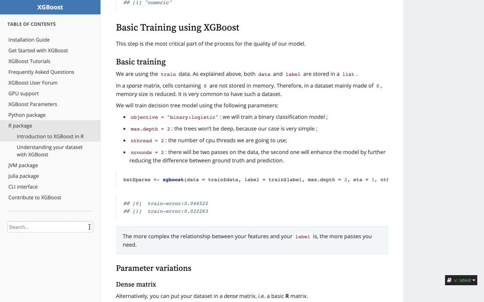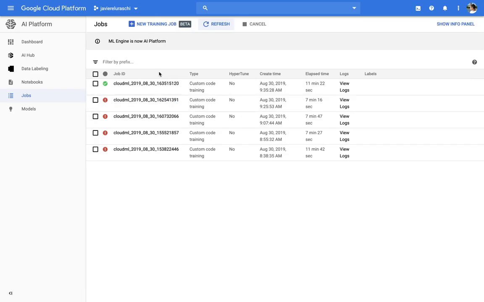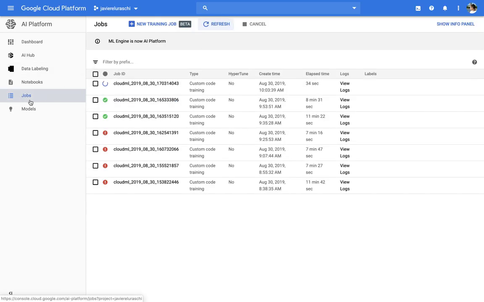What I like doing instead is looking at the jobs panel. Once you go to the jobs panel, you should see your job submitted. In this case, this is the job that we just submitted. And this is the job that was completed in the previous code that we executed at the beginning of the video. So as you can see, there is a penalty currently from executing anything on Google Cloud. And this is about right.